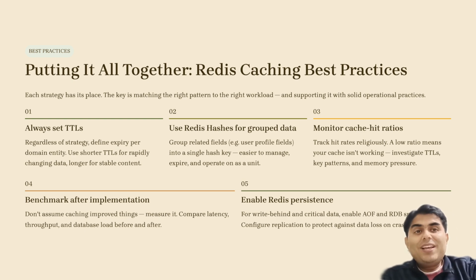Start by implementing the cache aside pattern in your project. Once you are comfortable, I recommend you explore write through, write behind and read through to handle different business scenarios.